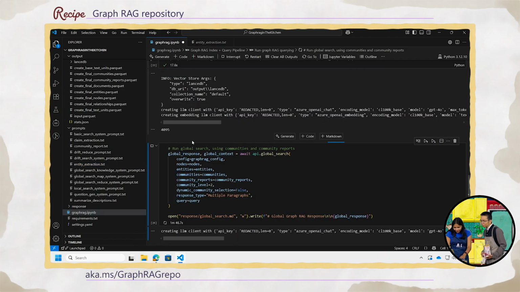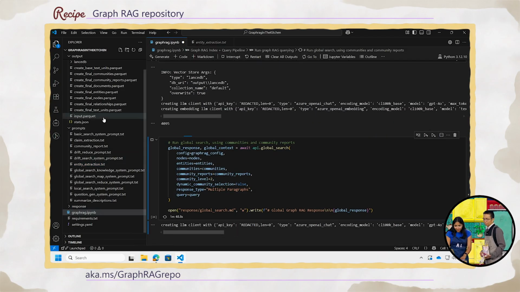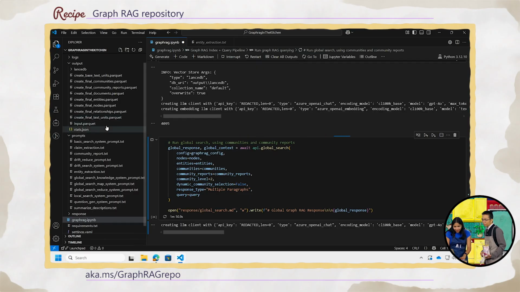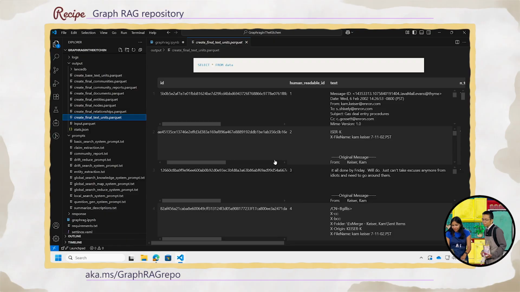So let's see if this is done. Not yet. So we can look at another Parquet file. These text units are the smallest chunking unit that we use to break up a larger document. And that allows us to work in parallel and compute on more chunks at the same time. We often talk about chunking strategies in RAG. What's your take on that?